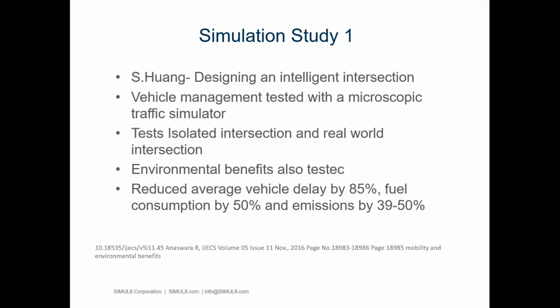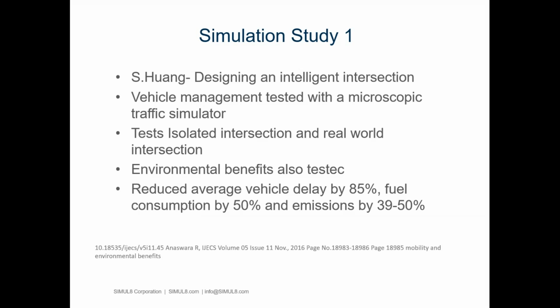So I've taken some studies and found some useful studies online of how simulation has been used for smart cities. The first one was about designing an intelligent intersection, which is really going to help with this vehicle management problem. So basically we looked at the traffic light rules for certain movements of vehicles, looking at things like how we change traffic lights based on the traffic that's all talking to each other.